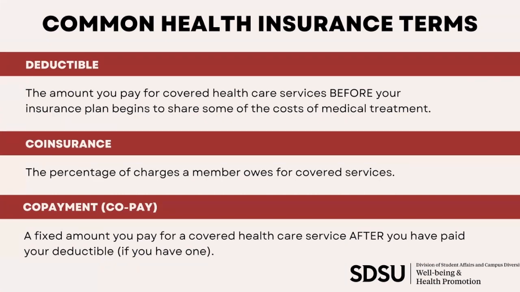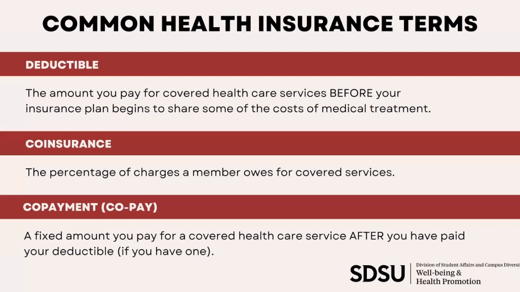If and when you have paid the specified amount on your deductible, your future payment will be determined by your coinsurance, or the percentage of charges a member owes for covered services. Essentially, you are now splitting the cost of your care between you and your insurance. This split is illustrated as a percentage of what you will pay versus that of your insurance. Let's say your coinsurance responsibility is 30%. That means your health insurance provider will pay 70% of each future bill until you meet your out-of-pocket maximum for the year.